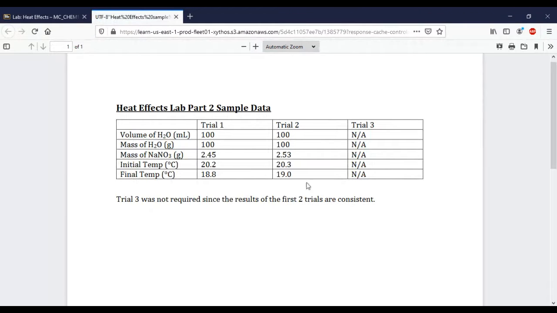I also want to note part 2 of the lab. There are instructions in the lab, but this is a case where you're not going to do the experiment. It requires a lot of technical equipment, so you wouldn't be able to really do it at home. Instead, there's just sample data that, if you open up, is data that was collected. So part 2, you do not need to do a data sheet for, only part 1. And basically the part 2 data is here. And the post lab will be analyzing this data.